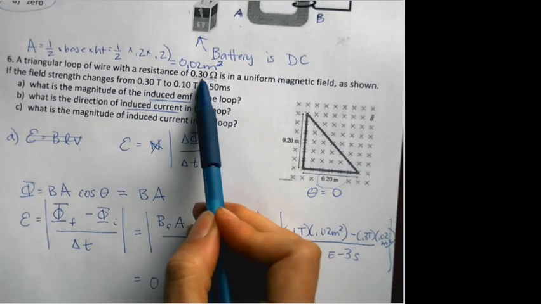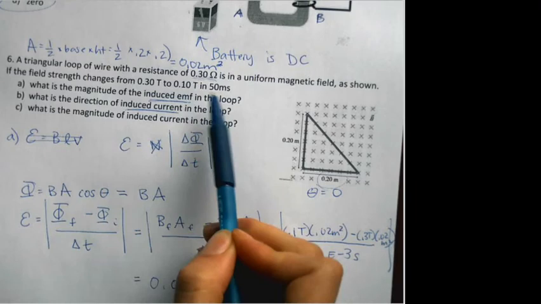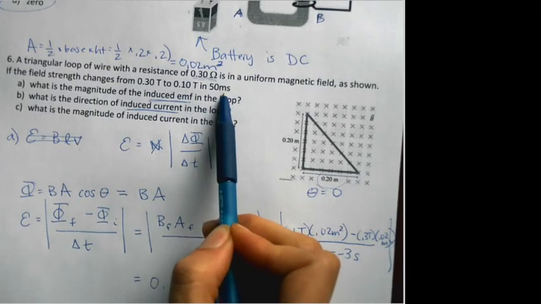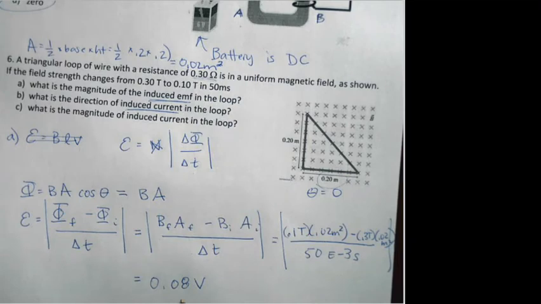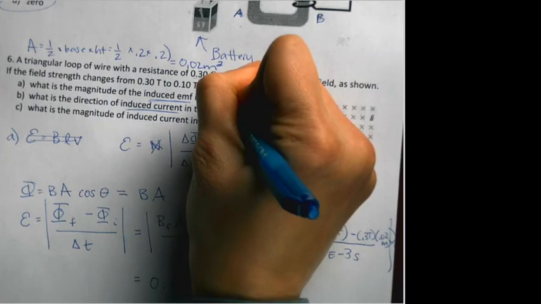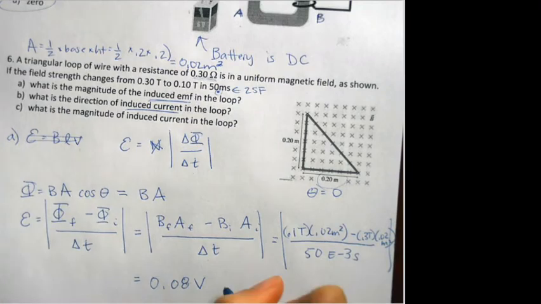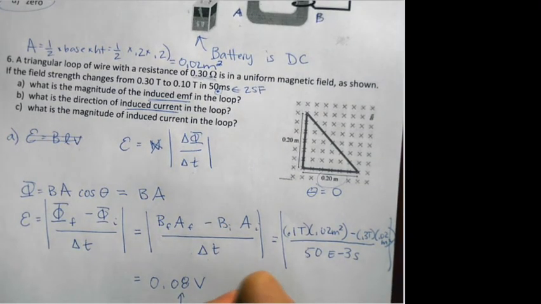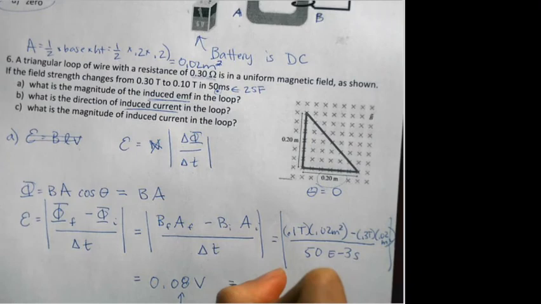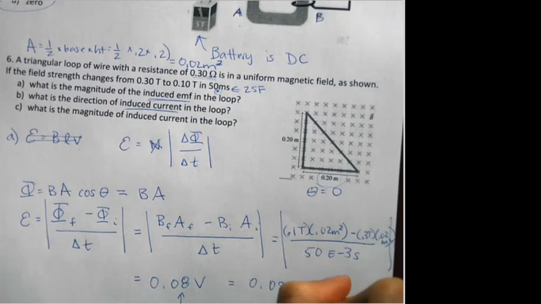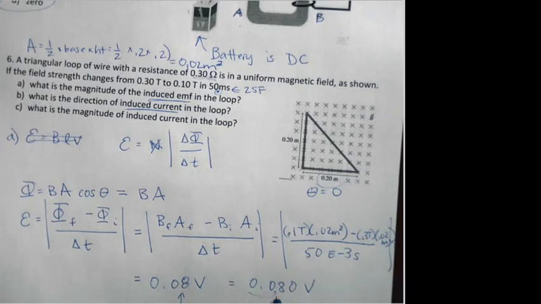Let's come up here and take a look at sig figs. So I have 2 sig figs in this one, 2 in this one, 2 in this one. I've only written 1 in this one, so I guess we'll follow the letter of the law and just keep it at 1 sig fig. I think in my posted solutions, I assumed that there was a decimal place here, and this was all 2 sig figs. So if I wanted to write that, that's the 1 sig fig version. If I wanted to write that as 2 sig figs, I'd write it as 0.080 volts. Right? These zeros here are just placeholders. But this one being here actually tells me that it's a significant digit.